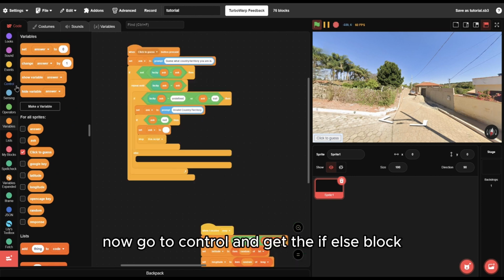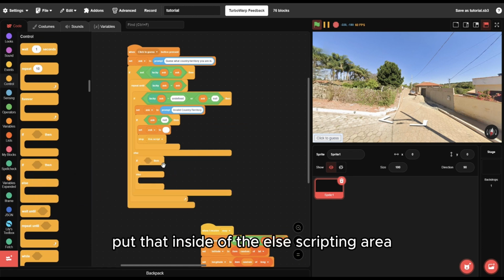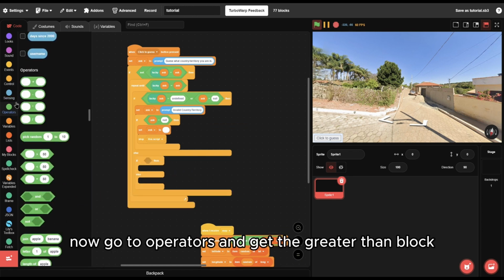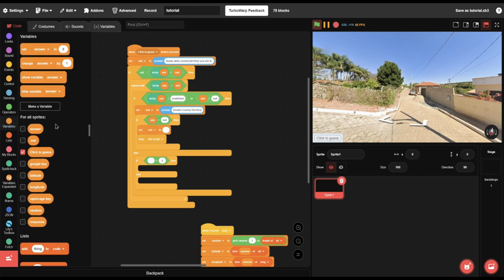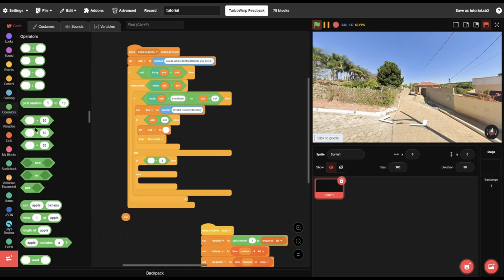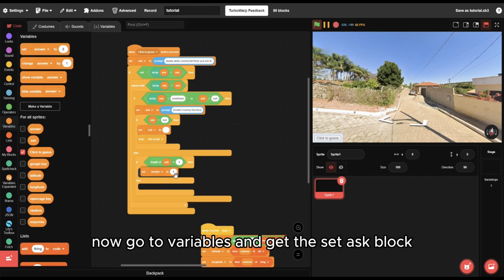Now go to control and get the if-else block. Put that inside of the else scripting area. Now go to operators and get the greater than block, and in the second input, put 2. Now in the first input, put length of ask. Now go to variables and get the set ask block.